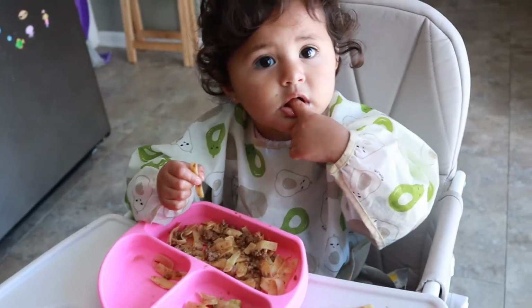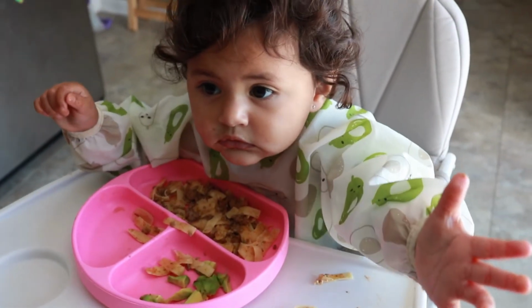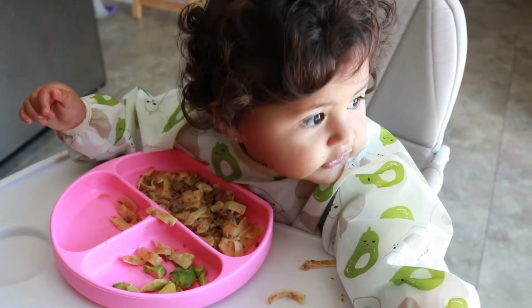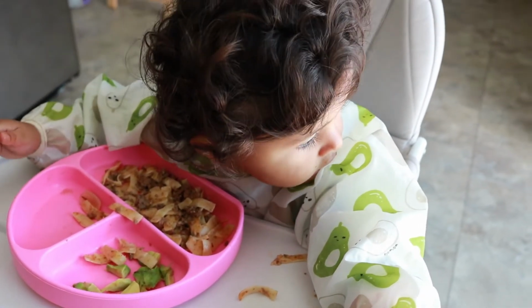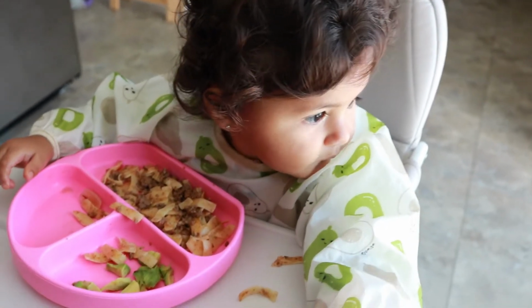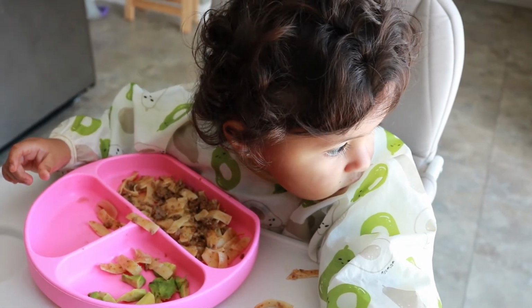Yesterday she didn't want to eat the beef, so we'll see how she does today, guys. Sometimes this is reality with Valerie. As she's getting older, I feel like she's getting even pickier with her food. Like she used to love avocados and now she doesn't like them as much. There's just certain foods that she doesn't like, but there's other foods that she's exploring now that she didn't before. Like oatmeal, for example.